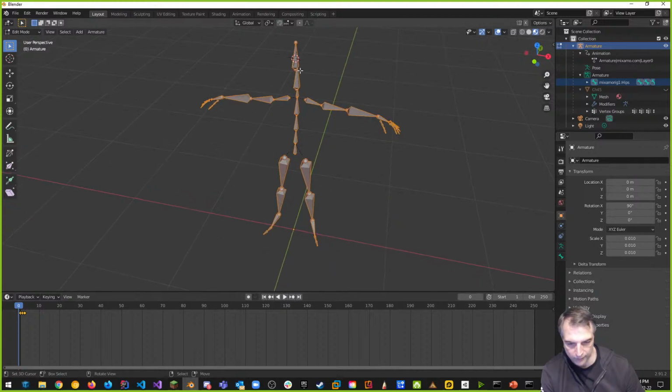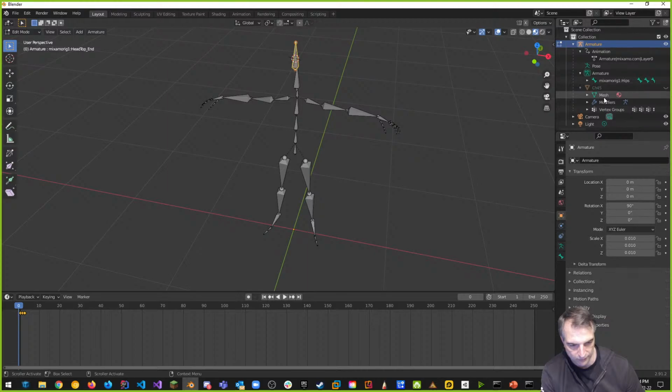And what happens if, as an example, I deselect all, select one of the bones, and then move the bone? Let's bring in our reference model so you can see what happens. Again, you don't have to do this. I'm just showing you what this looks like.